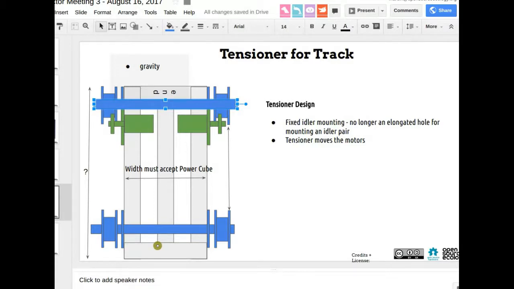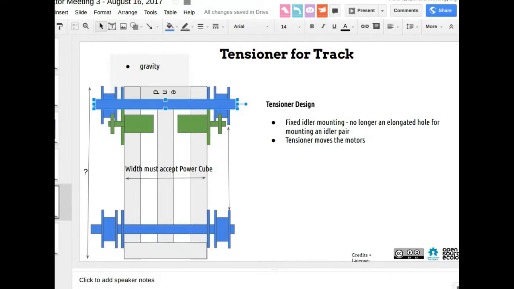Typically, the tensioning on the tracks is done on the side of the tracks, but that means you've got a pretty complicated design of the actual whole idler assembly. Here, our idler assembly is just the shaft and bearings. I mean, it's so simple. I don't think you can do a simpler idler design, especially if they're fixed. It's just a mounting plate, a shaft, and the bearings on the cylinders. So they're very simple and able to be manufactured with stock off-the-shelf parts. Otherwise, you can be talking about more custom making.